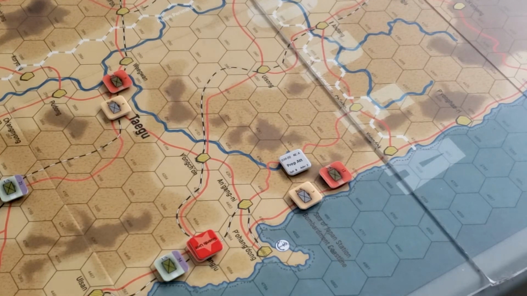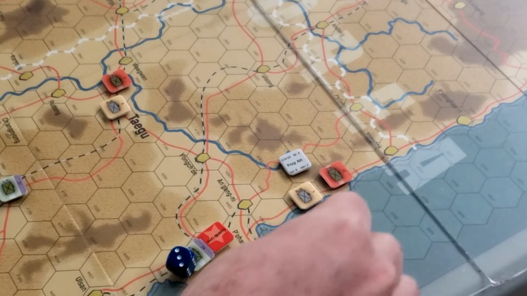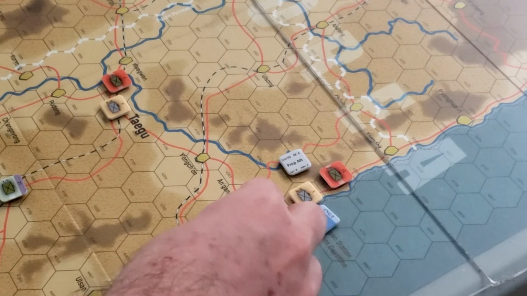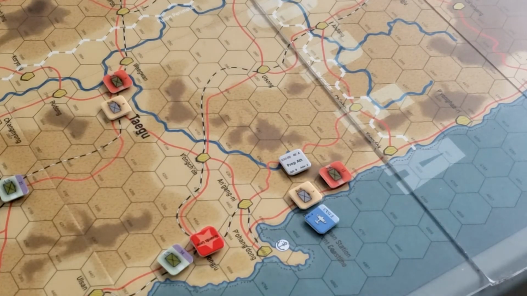Okay, so we're going to roll a d6 for our interdicting CVG unit here. So we're going to grab our blue d6, we're going to roll the die, and we rolled a 3, which is, let's see, what kind of plane is this? This is an F4U. F4U ground support mission. Interdiction is a 3, so that was successful. That was a successful roll. So what we'll have is that now the North Koreans will not get any artillery support for this combat.